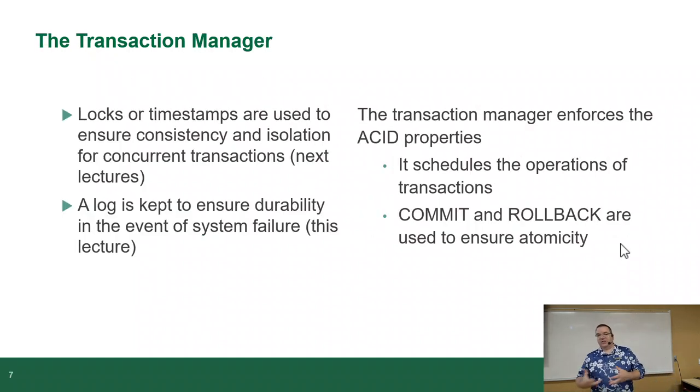All right, so the transaction manager. So we've talked about different parts of the database engine. We talked about the SQL optimizer when we're talking about the indexes and stuff. There's something called the transaction manager. So the transaction manager is this chunk of code that lives inside of a database server that basically sits there and says, is there a transaction happening? And it manages and handles everything involved inside the transaction. So it will do a bunch of things. It will lock records as needed. Really good database engines will actually lock columns.